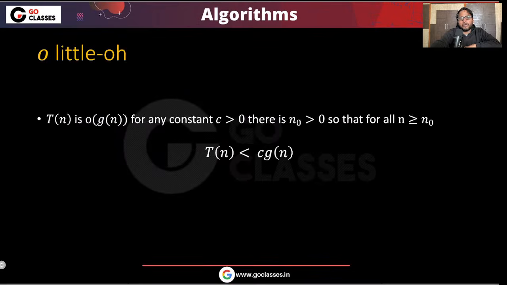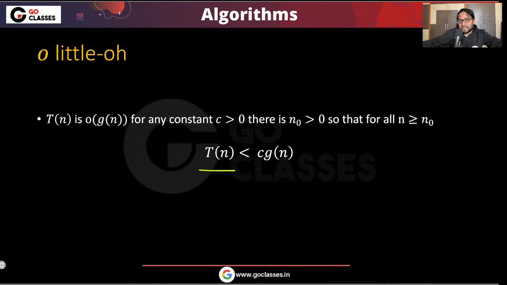Now let's go to the next notation, which is little omega. Now let's go to this definition. See here, I have written C greater than 0, but earlier I forgot to write it, but that's fine. So here, this little o, and there is one more notation which is little omega. Let's see these two notations. So what is happening here?